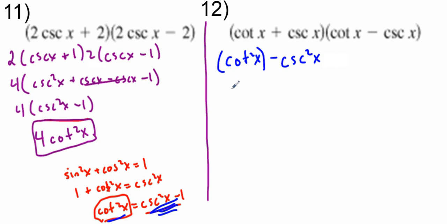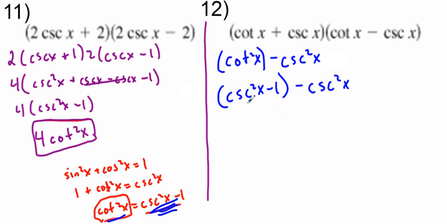So we're going to use a fundamental trig identity, and we could have done it the other way, taking cosecant and 1 plus cotangent. We can do that as well, but I think this might be a little bit easier because cotangent is positive, and we don't have to worry about distributing the negative through. So I'm going to take cosecant squared of x minus 1 and replace that for cotangent squared. I have minus cosecant squared.